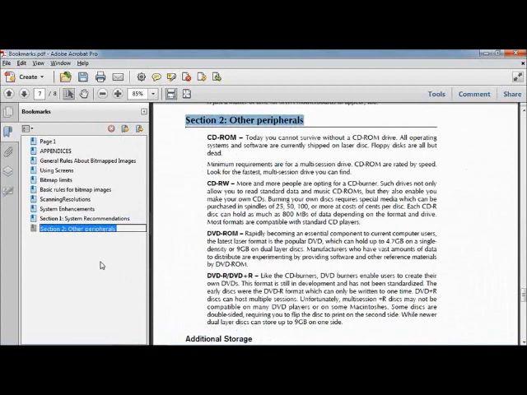When you first start, bookmarks are at the same level. But Acrobat allows you to organize the bookmarks to create a hierarchy or an outline structure. Bookmarks can be reordered simply by dragging them to a new position. You can also drag one bookmark into another to create a parent-child relationship. Just select the icon for the child bookmark and drag it into the text for the parent bookmark. To move more than one bookmark at a time, hold the Shift key and select the first and the last bookmarks. Then, drag any one of those bookmarks into the parent icon.